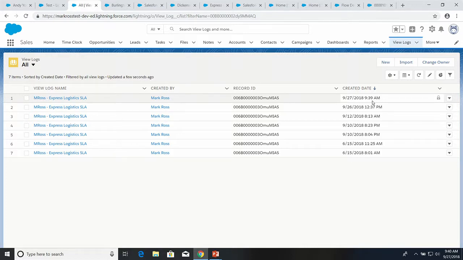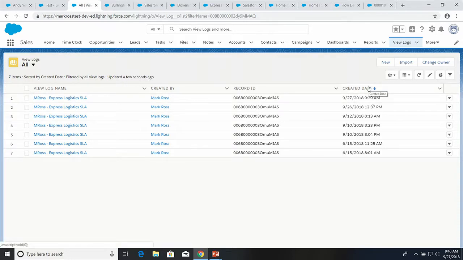So now I have a timestamp of each and every time somebody goes to look at a certain area in Salesforce. Audit trail will only show you metadata changes. It doesn't show you actual page views. So this is how you get that page view log. All right. And my note's closed.